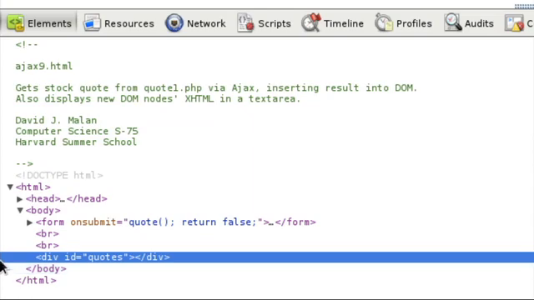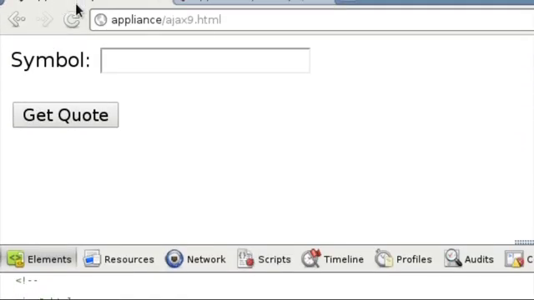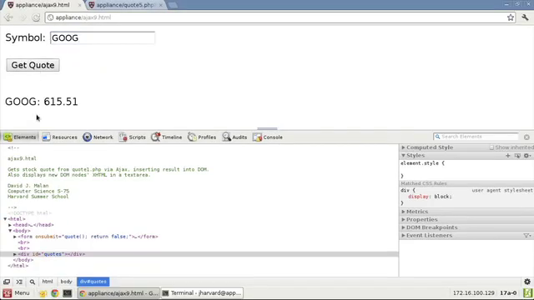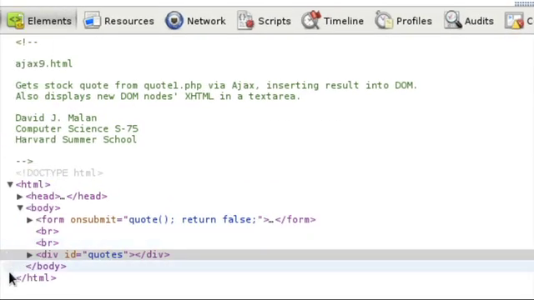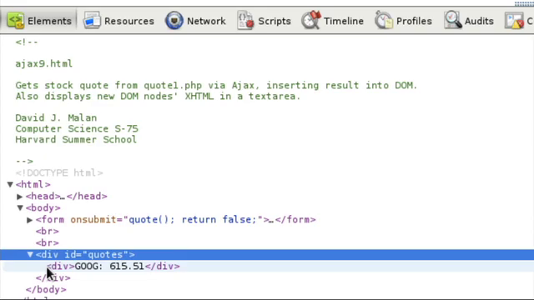So notice that's what that looks like at the moment. It has no children. So if I go up here and submit this form and click Get Quote, now notice what just appeared in the debugger here. Little arrow, which suggests now it does have children. Open it up, and there's the div we just created.